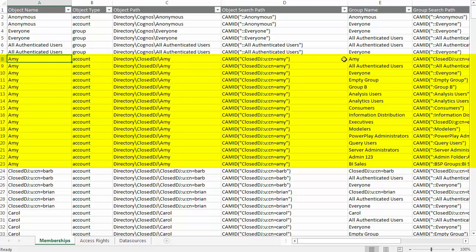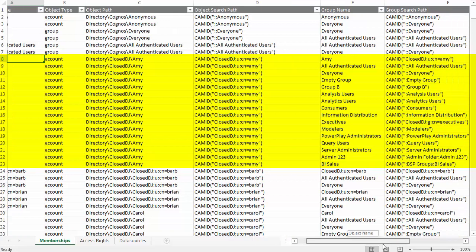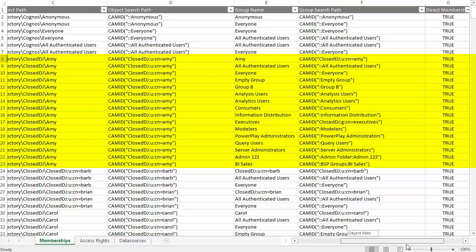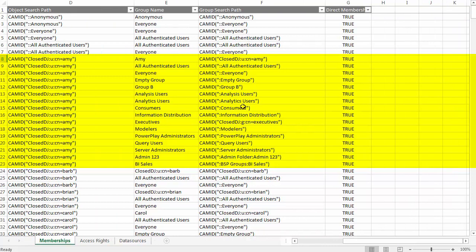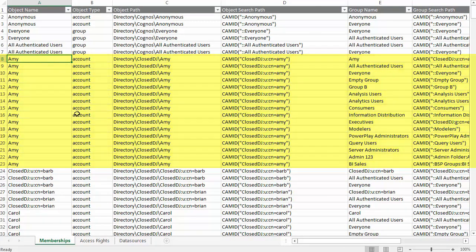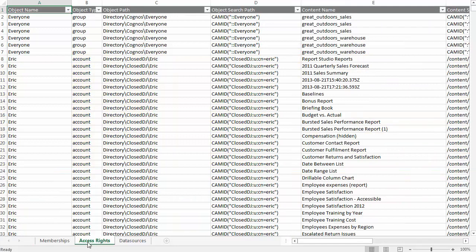In this case, I'm looking at the account for Amy. I can see that she's a member of several different groups. I can see then for that group what type of membership she has, whether it be direct or, in the case of a nested membership, indirect membership.